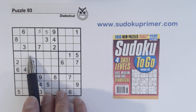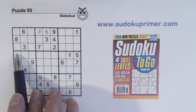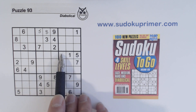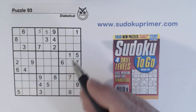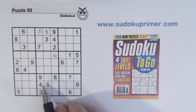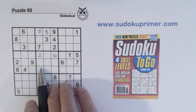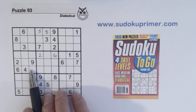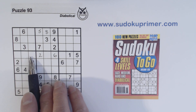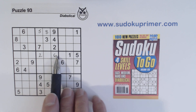With the three-seven-eight triplets identified, we have four more cells left over. What are we missing outside of the three, seven, eight and the one and five? Two, four, six, and nine. We've got a two, four, and nine here, so we can put a six there. And we've got a four and a nine here, so we can put a two there. When you find twins or triplets, look for leftovers — we found the three-seven-eight leftovers and therefore found these two-four-six-nine leftovers.